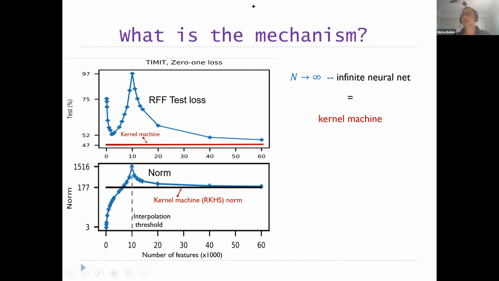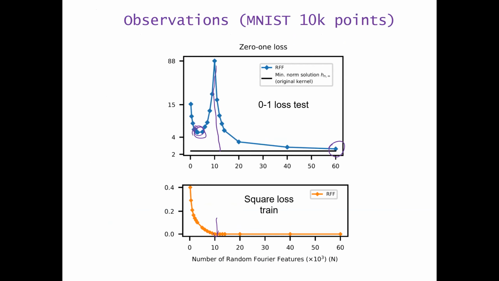And Sidak, I see that you have a question. Yeah, I just have a minor question on the previous slide. It's just about some details. If you go to the previous slide, the two images, yeah, exactly. Over here you have 10,000 points, and each point has 10 classes, 10 targets. So 10 to the power 5 things to interpolate. But on the bottom figure, you have 10 times 10 to the power 3 features, so 10 to the power 4 features. I'm a bit confused now. You said the interpolation threshold is at kn, but over here kn is 10 times bigger than the features.